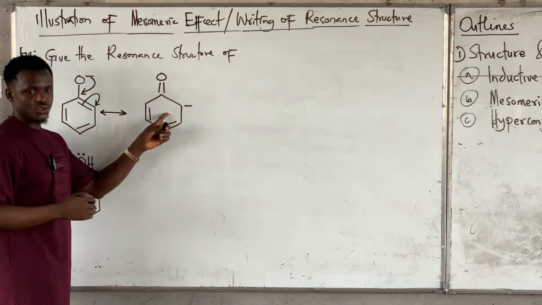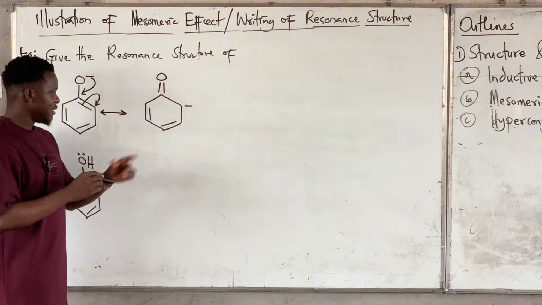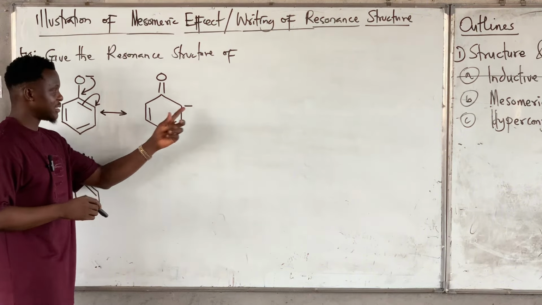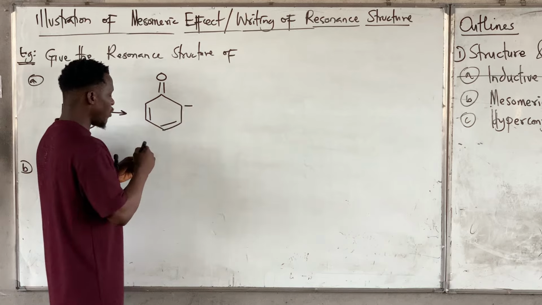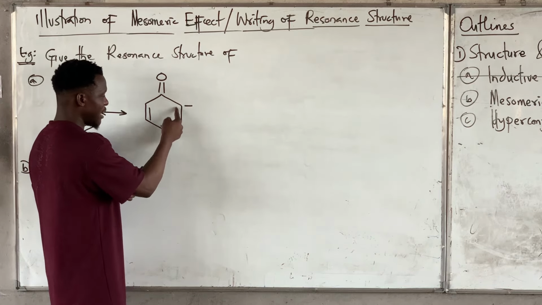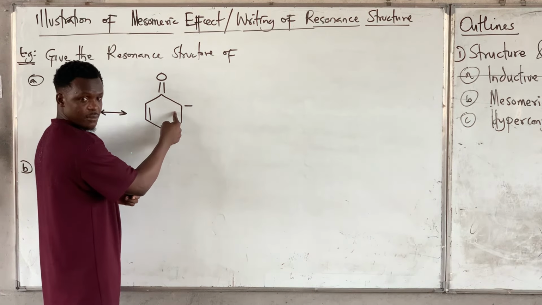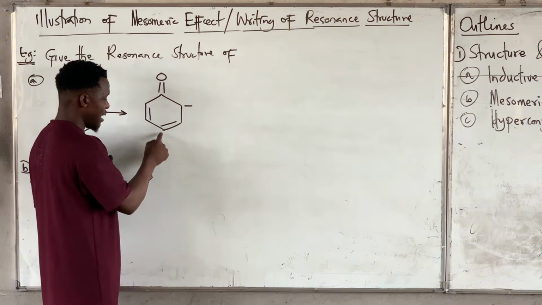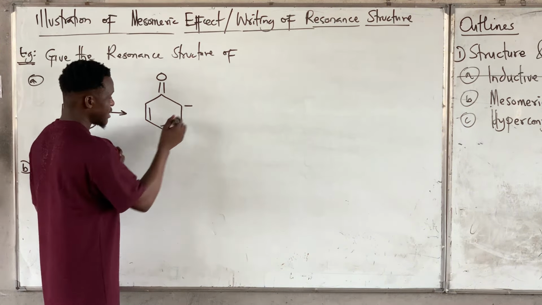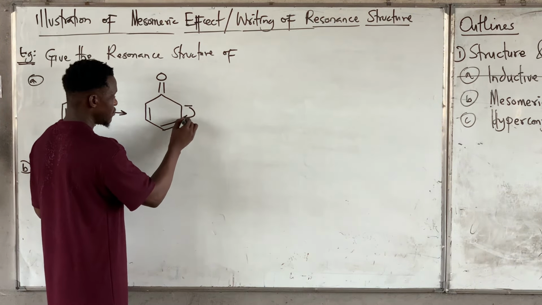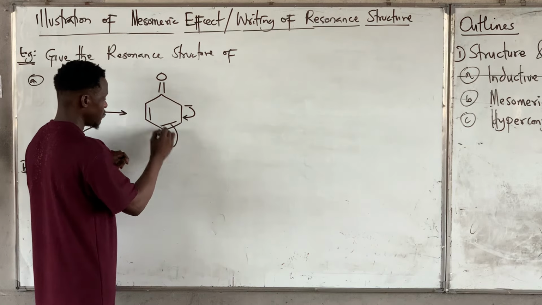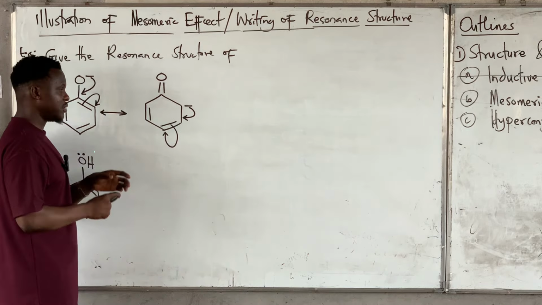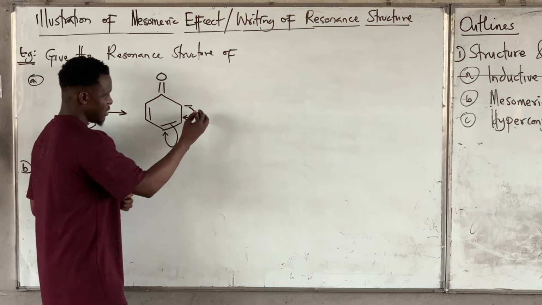The first resonance structure. Meaning that this and this are the same. That means I can take this thing back and take this one back. I'll use this to form another double bond at this point, right? And then break this and put the minus here. Just follow the procedures. This singular action simply means this.